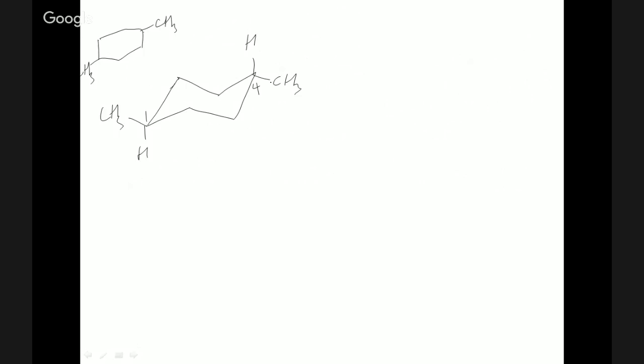And every time we're going to ring flip. So I'm going to start the rings the same way, and I'm going to flip them the same way so that you can get used to seeing it. I'm just arbitrarily numbering them right now, but 1, 4. Okay, now we have to decide which of these is more stable, lower in energy. On the left side, we have 2 equatorial groups. On the right side, we have 2 axial. So the choice is clear here. The left conformer is more stable.